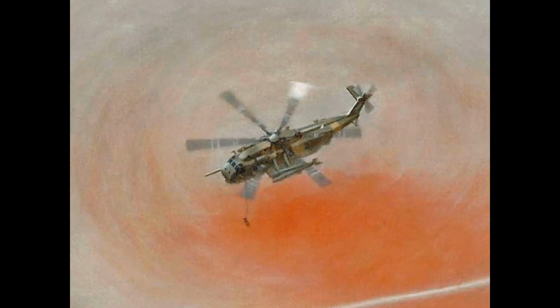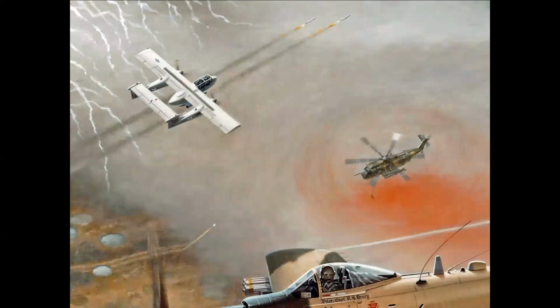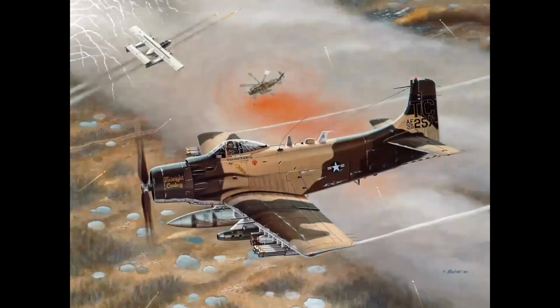I should mention that the white rotor blade, that outer third of the rotor blade painted white, acted as a stroboscope. If the pilots could blink looking down on the copter, they would see that white spot acting like a strobe, and that's how they were able to spot the helicopter in the smoke or against the terrain with its camouflage. So here's our rescue scene, the moment of pickup after 4 hours of suppressing ground fire, and the painting was titled Sandy 1.